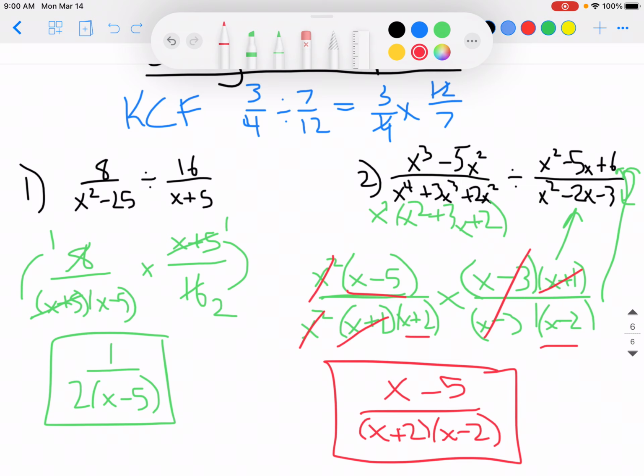That's how we multiply and divide rational expressions. We're continuing to do what we did with numbers when we were dealing with fractions, with multiplying and dividing. It's just now that we're using some of these factoring skills that we've learned with algebraic expressions, or algebraic fractions, polynomials, if you will. So good luck on your practice, and let me know if you have any questions.